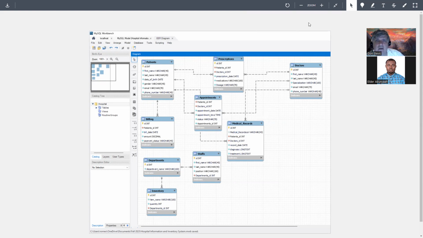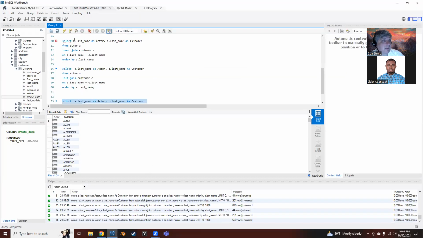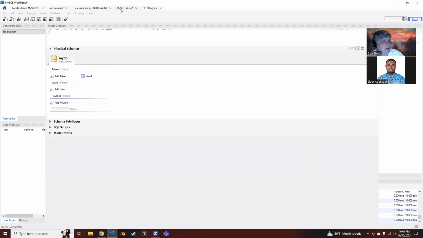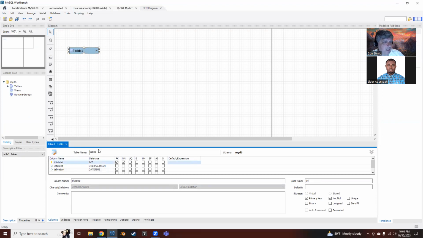So what I'm going to do right now to make this a little bit better is I'm going to go ahead and build out a schema while we talk, because that's kind of how I like to do this. So let me create a model here. Okay, so I got this model here. So I'm going to my ER diagram. I've got a table here, and I'm going to call this doctor. And in the doctor table, I've got doc ID.